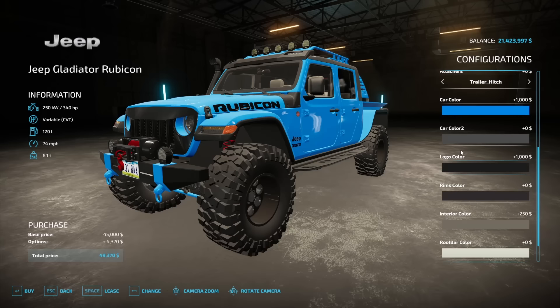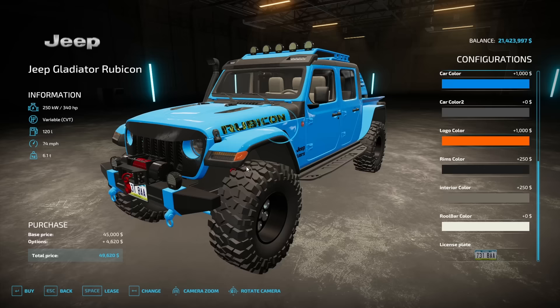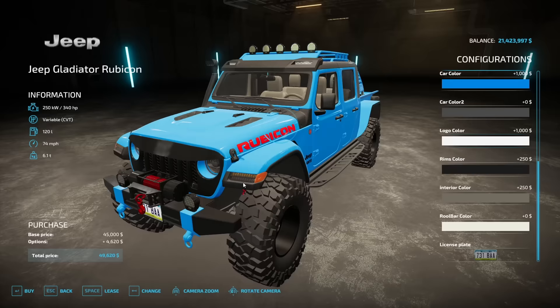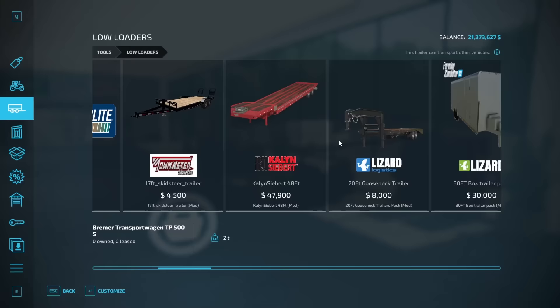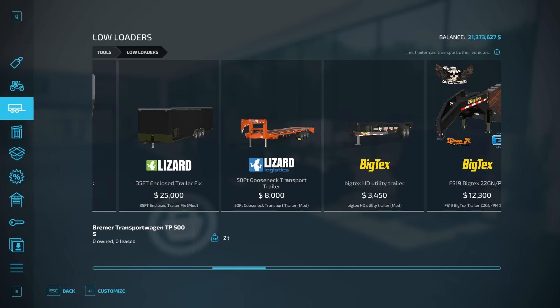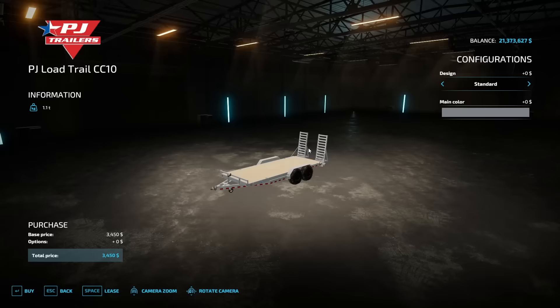We're gonna need a trailer hitch, and let's pick out a cool color. I think we're gonna do blue — an all blue theme. Alfred's gonna go all red, so it's blue versus red team. If you guys are excited for this video, drop a like down below. We can actually make the logo color different — there's some cool options. We could do a red Rubicon logo, but I honestly think we should just leave it with the normal badging. We could do the interior color — let's just do black interior because the mud's probably gonna get it dirty. We're gonna take the plate off the front. That comes to $50,000, and remember, we have a million-dollar budget.